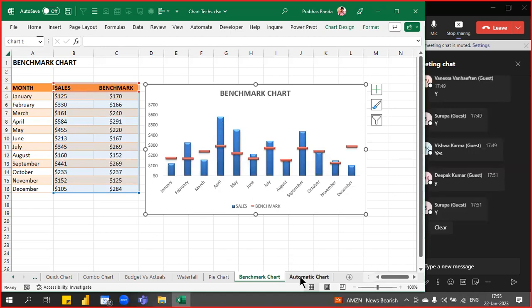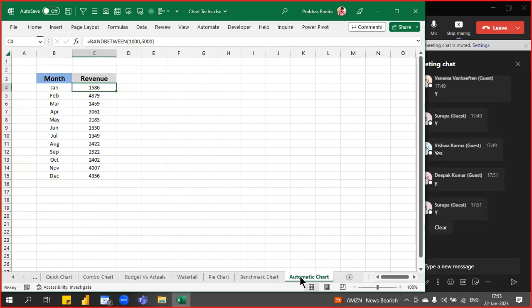All right. Now, coming to the next, automatic chart. What is the meaning of automatic chart? Is it something in our Excel chart family? Do we have something called automatic chart? Or is it something that I command Excel, looking at the data, and Excel will plot the graph for me? No. Automatic chart is something where we plot our graph only once in such a way that whenever we upload our data, the chart will automatically take care of the results. So I need not keep working on the chart area. All right, we'll discuss how exactly.